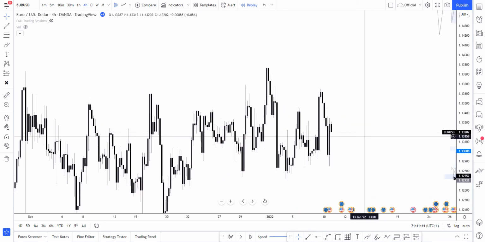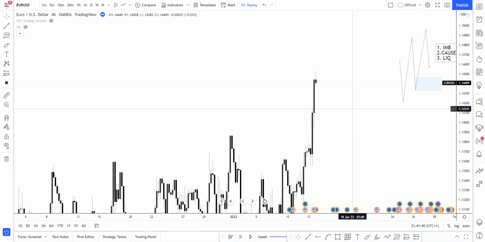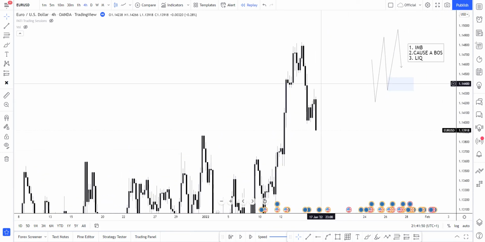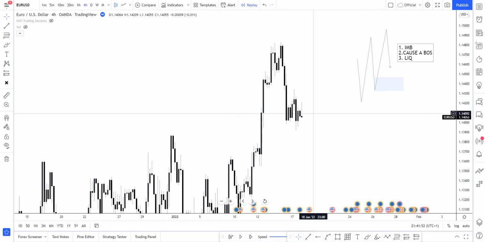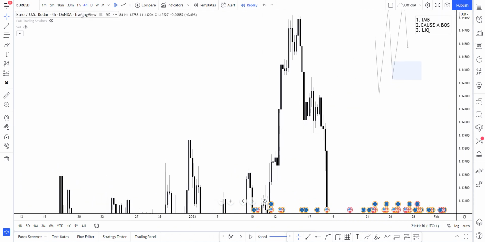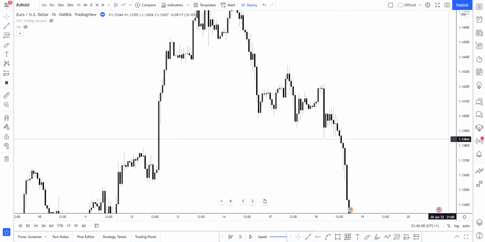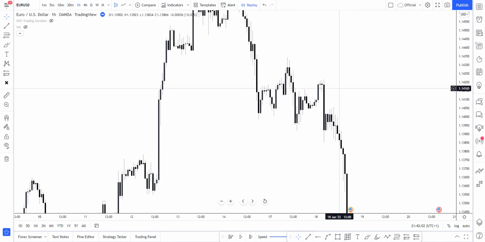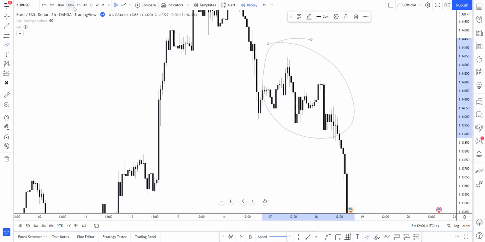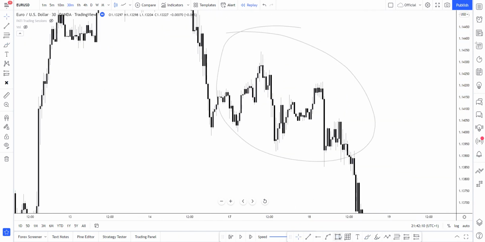So here we go. Right now, we have a lot of movement going on right here. So yeah, here we have a clear example. Now I'm going to go to the 1 hour time frame. So I was talking about this thing right here. I'm going to circle it out. Let's go to the lower time frame because I cannot find it. All right, here, we have this candle right here itself.